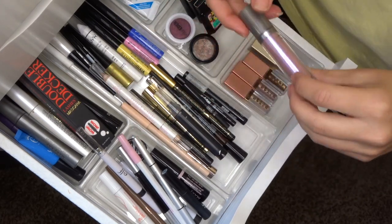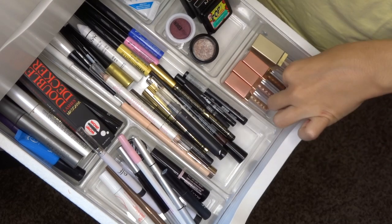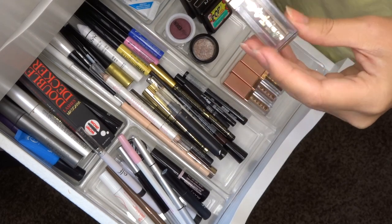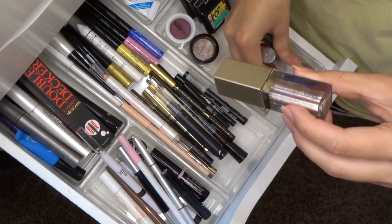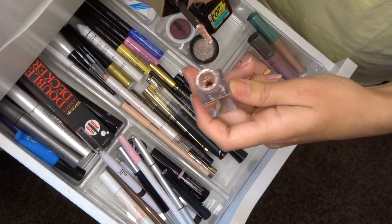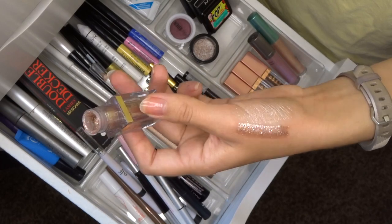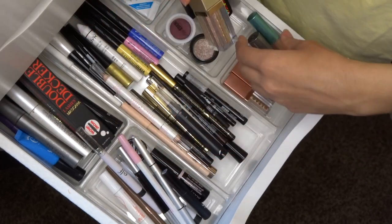So I'm gonna find one that has an expiration date on it because I wanna see how long these are supposed to last. Okay, this Stila Glitter and Glow says 12 months. This is in the shade Kitten Karma. And I got this, I think, last August. So I don't think it's good anymore. Oh, but it's so beautiful. How can I get rid of it? I'm definitely keeping that.